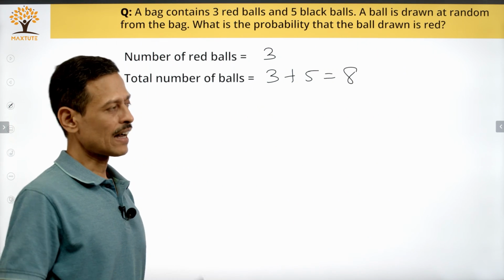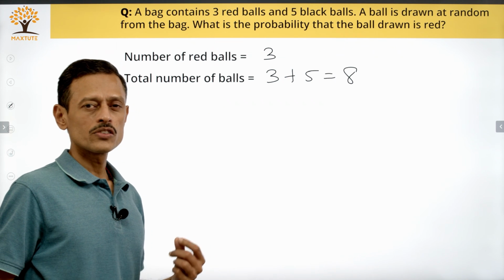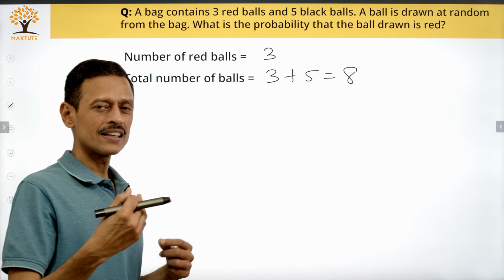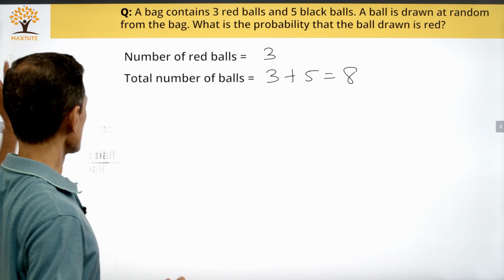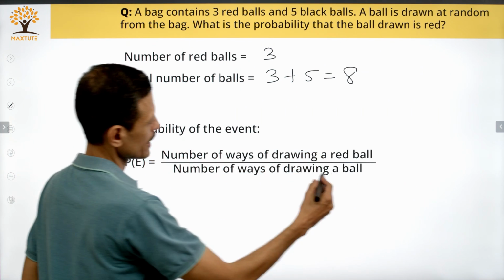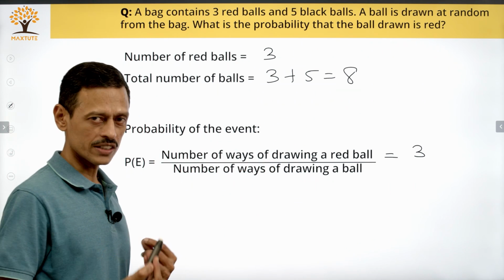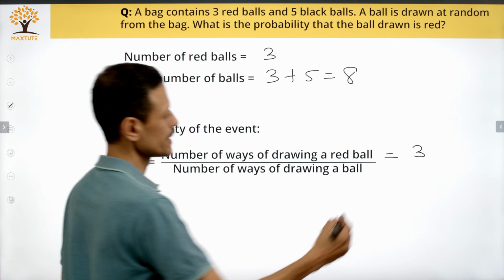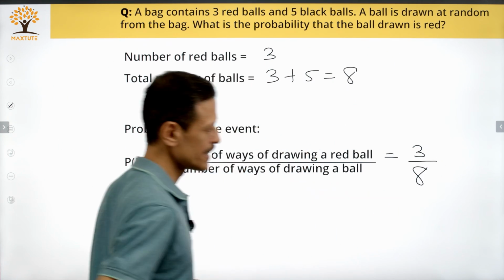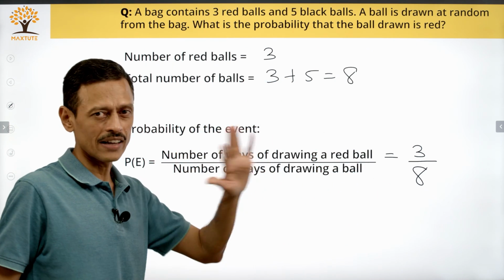What is the probability asked? The probability asked is, what is the probability that the ball drawn is red? So how do you compute the probability? In the numerator, number of ways of drawing a red ball. The denominator, number of ways of drawing a ball, right? Number of ways of drawing a red ball, we have 3 red balls, so you can draw one ball in 3 ways. It could be any one of the 3. We have a total of 8 balls, so number of ways of drawing one ball out of the 8 is in 8 ways. So required probability is equal to 3 upon 8, right? Very simple. It should take us these 2 steps and you have the answer.